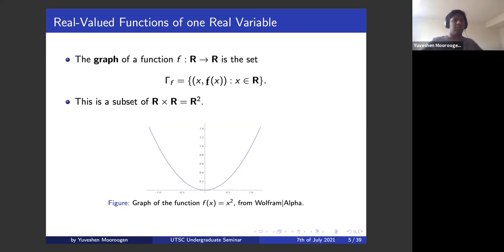And then, of course, if you want to get technical, this is the definition of the function and all of that jazz. But for me, it's just the graph. Because it's just a collection of ordered pairs, a collection of points with two things in them, this graph is going to be a subset of two-dimensional space, so R2. And as a result, I can just draw it with a pen and paper.